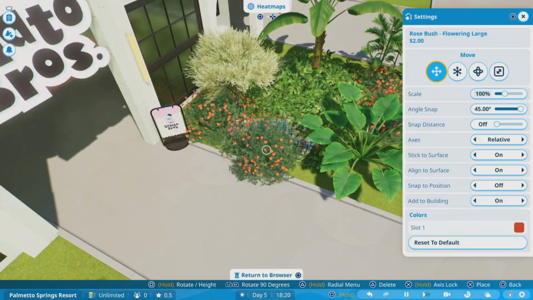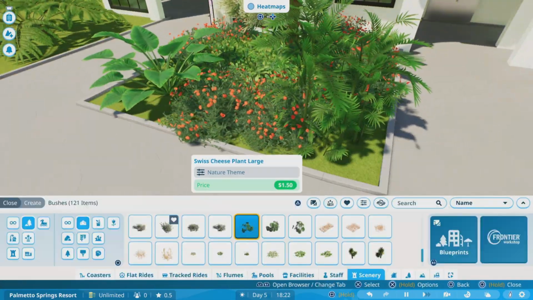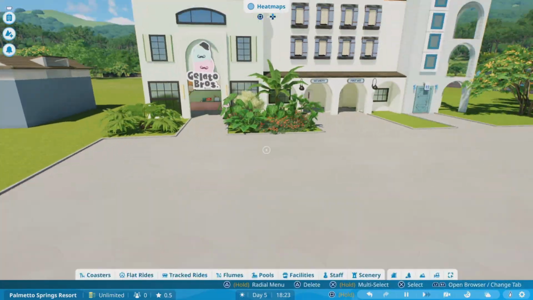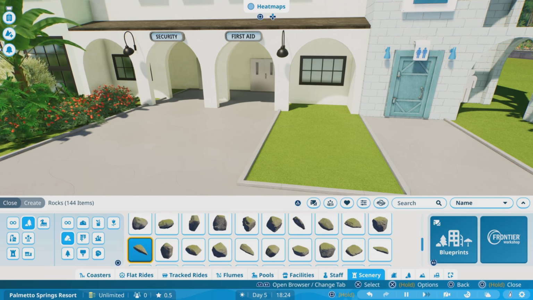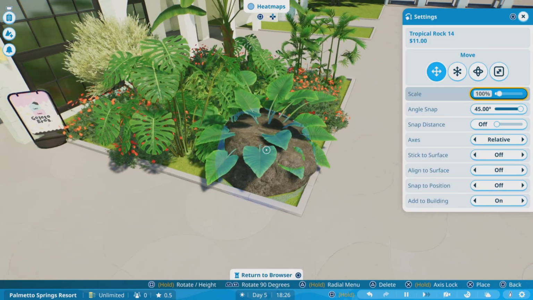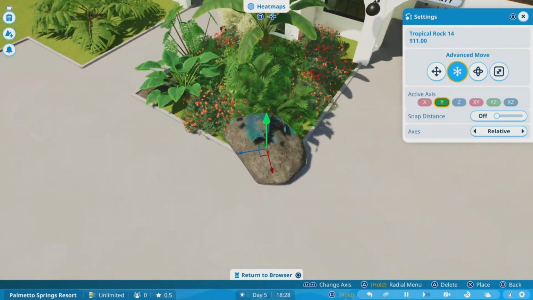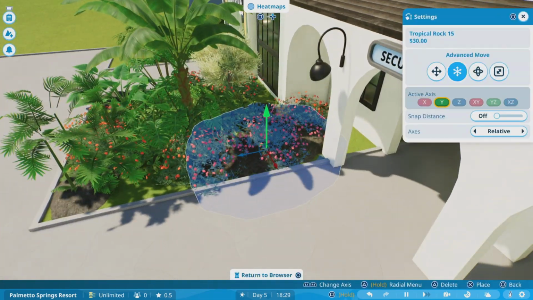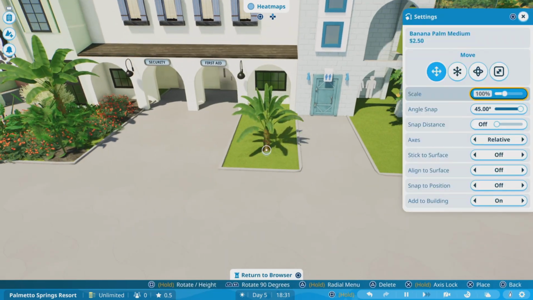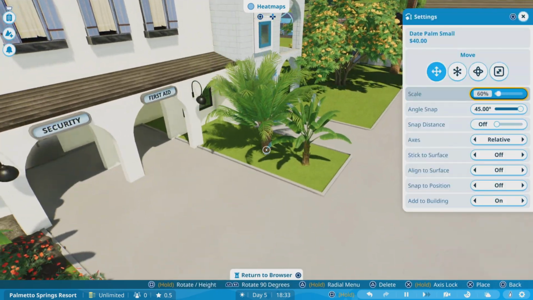I personally prefer to not use the default coloring on some of the plants, like the flowers. I try to change the colors, but that's just something that I do. For this park, I mostly chose red colors for the flowers, just because it is a tropical park. And I do add some rocks, but for the most part I'm using rocks as a filler to fill in those green spots where you see that fake grass look coming through.